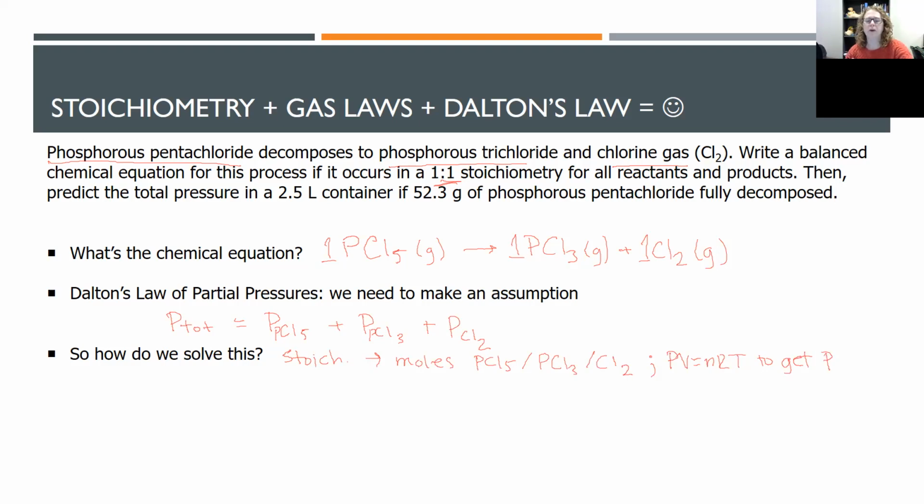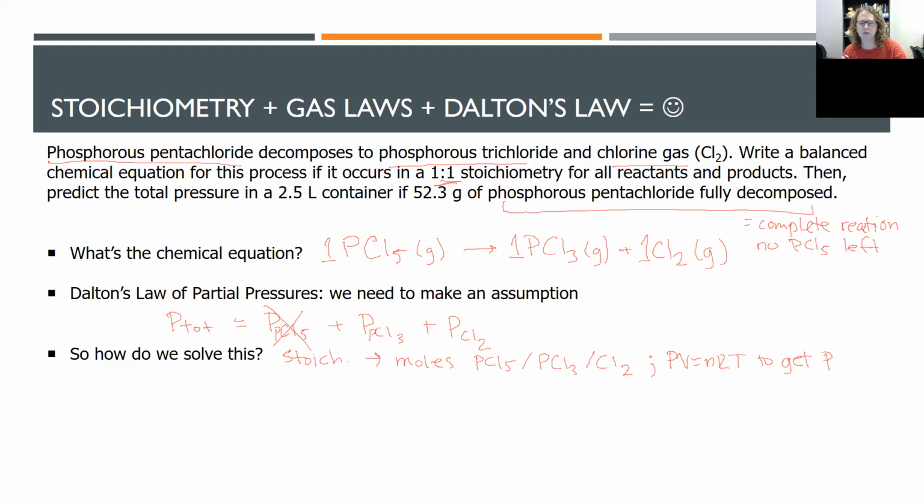But before we do that, I want you to notice that the phosphorus pentachloride is fully decomposed. That means complete reaction. In other words, no PCl5 left. So when this math is all done and when we've all finished, there's not going to be any phosphorus pentachloride to contribute because it all reacted away. I'm going to be focusing on phosphorus trichloride and chlorine gas.